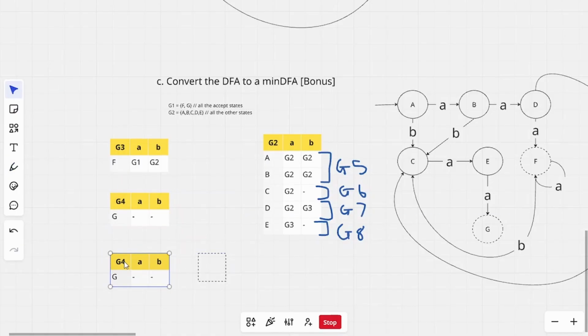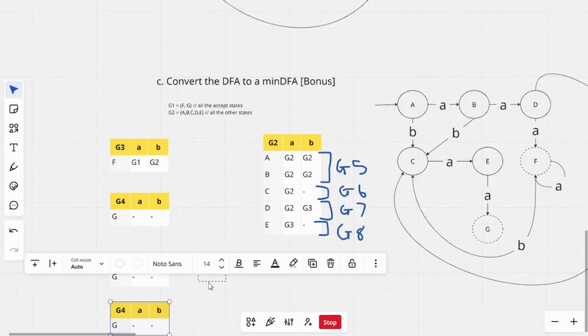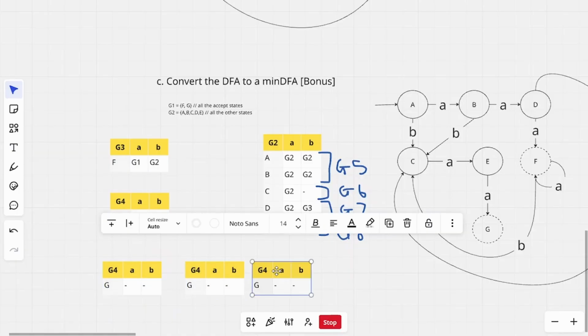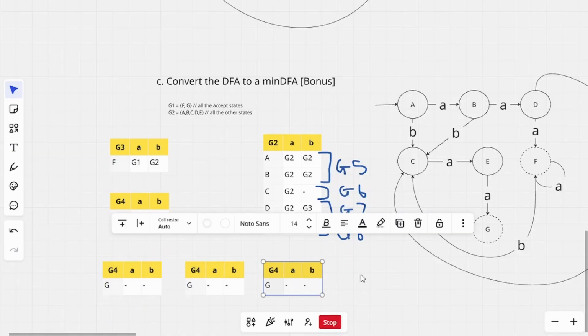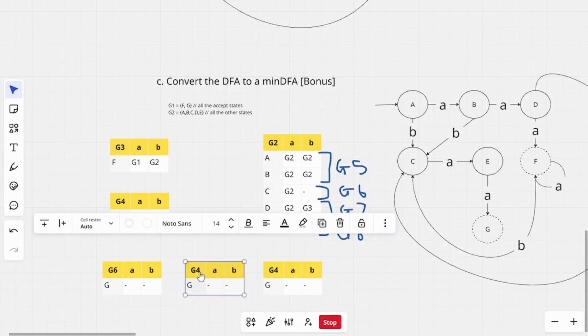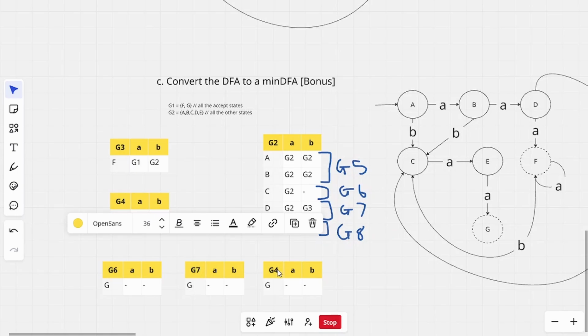All right. So we're gonna have G6, and then we're gonna have G7, then we're gonna have G8.